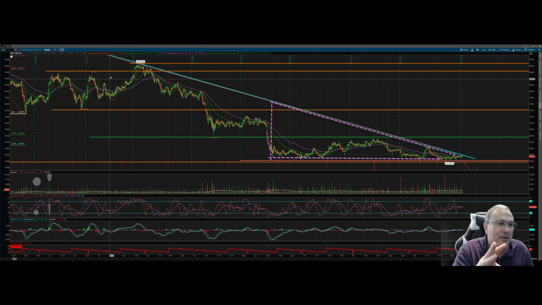But you can play with paper money, which is what we're doing in here, because we're going to set up a portfolio as well, not so much to say, hey, this is what we're going to make, but just kind of track Bitcoin and ETH and maybe Litecoin and some other things. And there's a couple correlations between Bitcoin and the US dollar, the Aussie dollar, the euros, things like that. This way we can track everything and put it into a grid. It'll be a lot easier to read and keep track of. But we'll do that in another video. So if you wanted to follow along, you can do that with Thinkorswim.